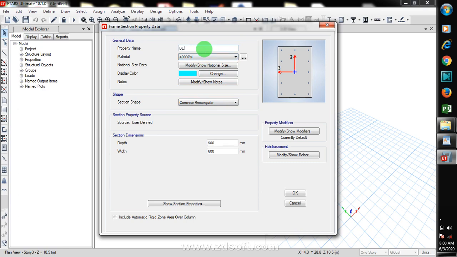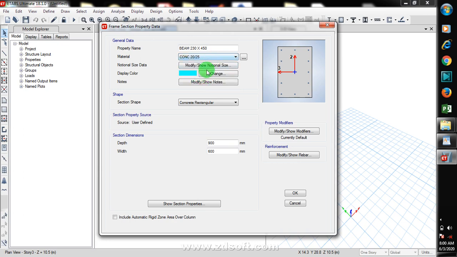Here I'm going to name this beam 230 by 450. Okay, sorry, 230 by 450. Material here, I'm going to remember the material we specified there.